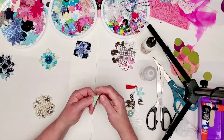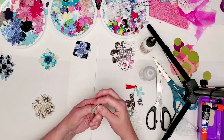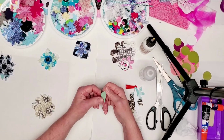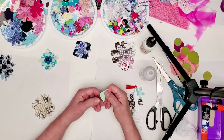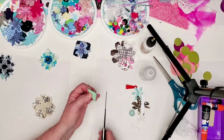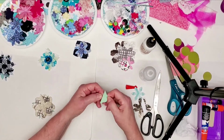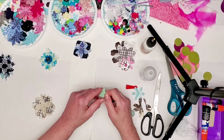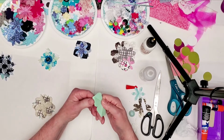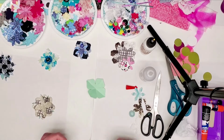I'm upside down. There I am. Okay, the single fold was on this side. Multiple folds was down here, but I cut them off. Then I turned it over and I cut like that. I held the fold there. And you know, you just have to play with these and see what works best for you.